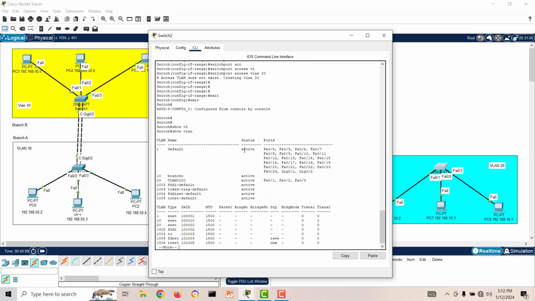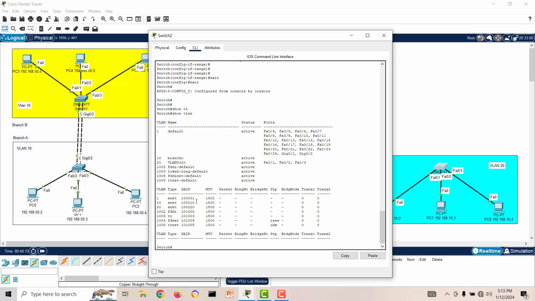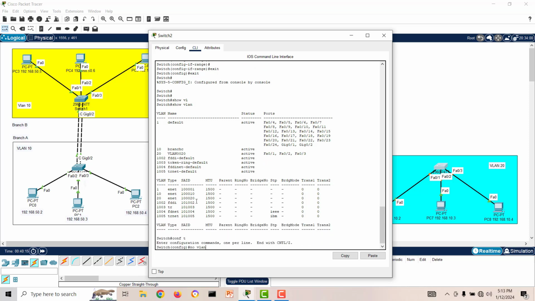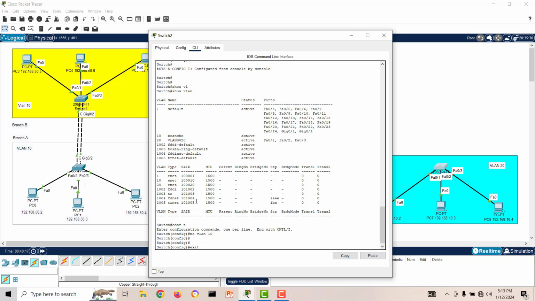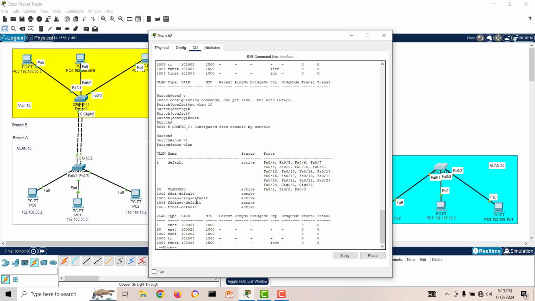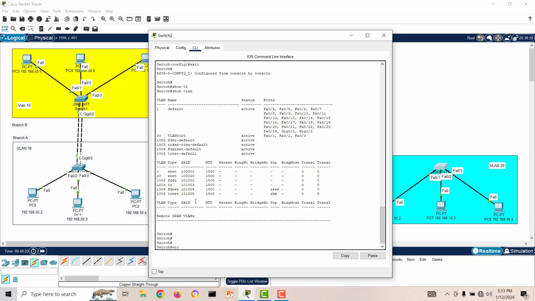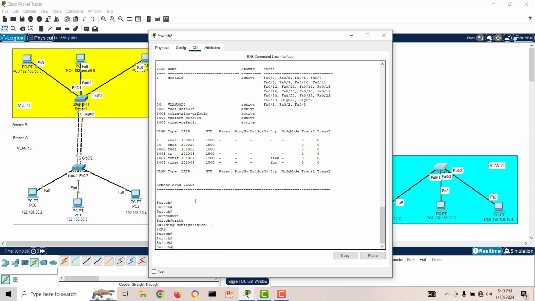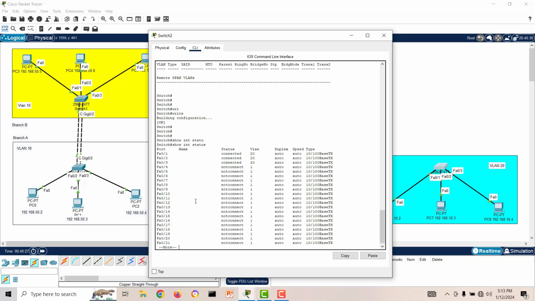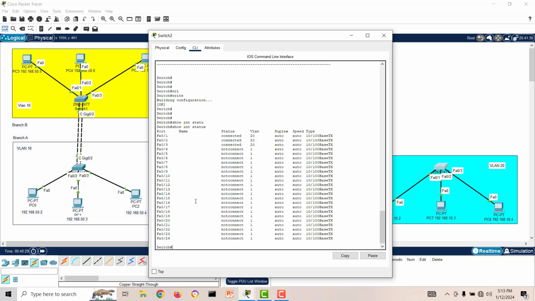Before we created 10, now no need for 10. Configure terminal, no VLAN 10, exit, show VLANs, and you will see VLAN 20 is there. Right, write memory, show interface status, and you will see all three of these computers are in VLAN 20. Right, good.